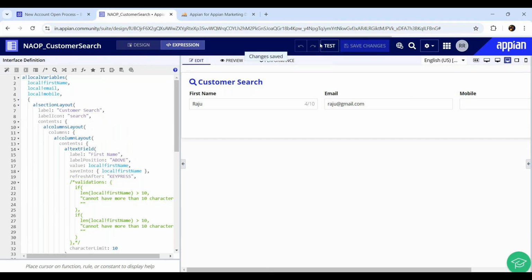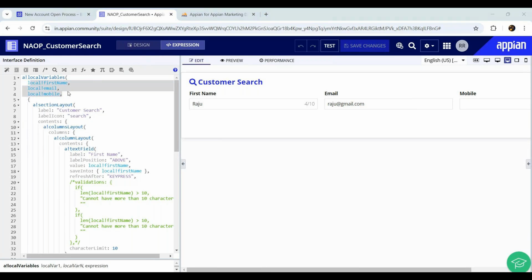Is the local variable concept clear, or do you want me to go in depth and explain the local variables as well? Without hesitation, if you don't understand it, please let me know. I think it's clear. How about others? The reason is that I know all the people here are experienced and they know about Appian as well. That's why I didn't explain the local variables separately. If you want, I can go with that. Not an issue.